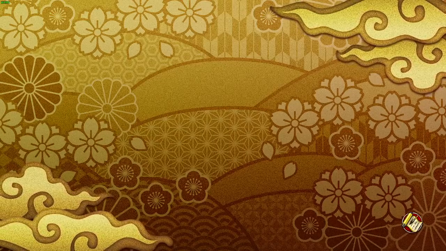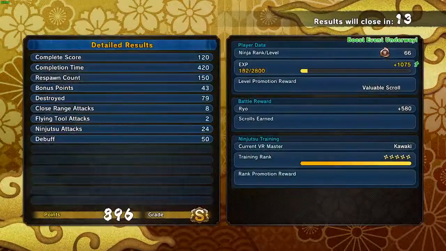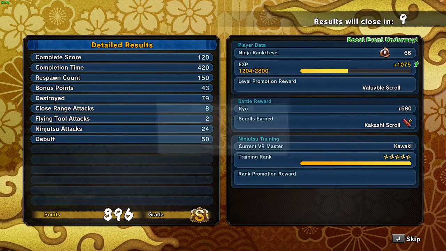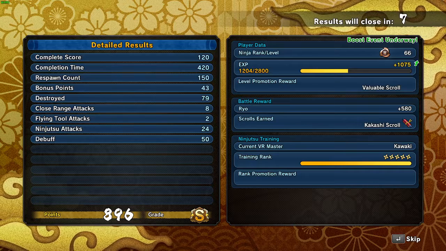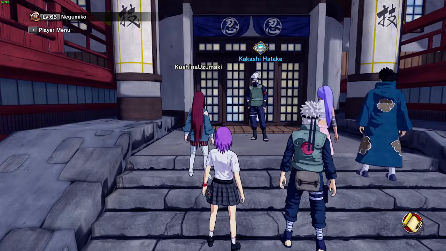Okay, so that was the new scientific ninja tool that comes with the Kawaki character. And you can fire two shots, and then it has to recharge. It recharges fairly quickly, faster than the Rasengan ninja tool charges, but I don't think it does as much damage.